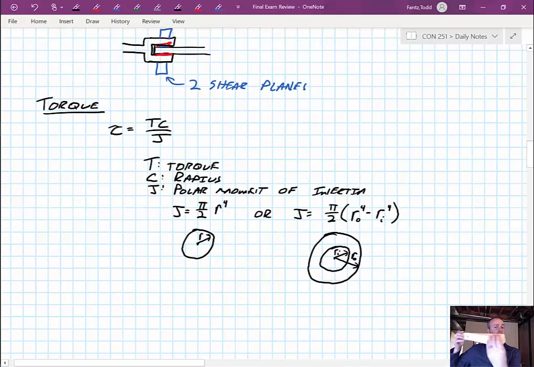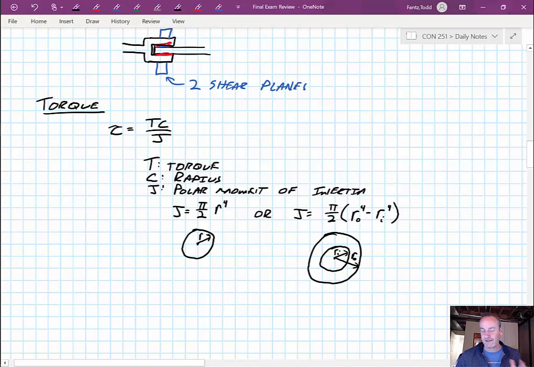So remember, the torque is the twisting of our member, and we had another shear stress, tau equals T C over J. T is the torque, how much I'm twisting, the twisting force. C is my radius. This is a little weird because it's not a round cross section, but you can imagine if it were round, it's the radius of this member. J was a new term called the polar moment of inertia.